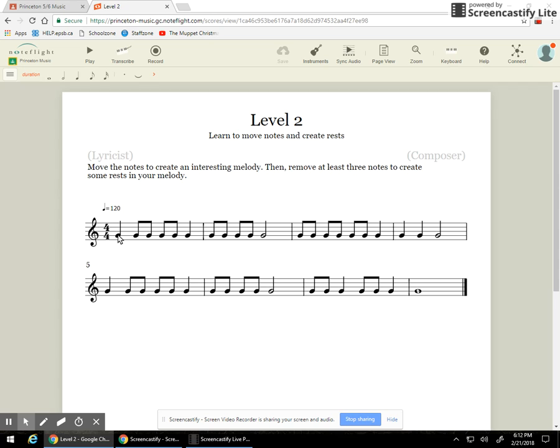So what we're going to do is move the notes around just with the up and down arrows on your keyboard. If I select this note, I can move it high or as low as I want. But I'm going to keep that note as G. And then to move to the next note, I just use the sideways arrows. I want my melody to start going up. And then maybe I'll go down low a little bit and repeat that same pattern starting on a different spot.